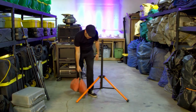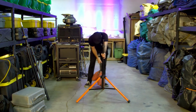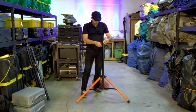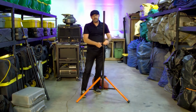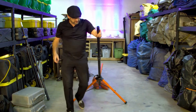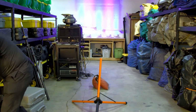Right, I told you I was going to show you guys a little trick for putting up speakers on stands. So here we go. First thing I'm going to do is get the stand to the height that I want it to be at. And then I'm going to fold it forwards and grab my speaker.